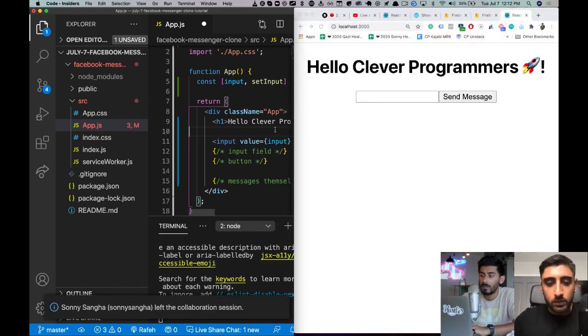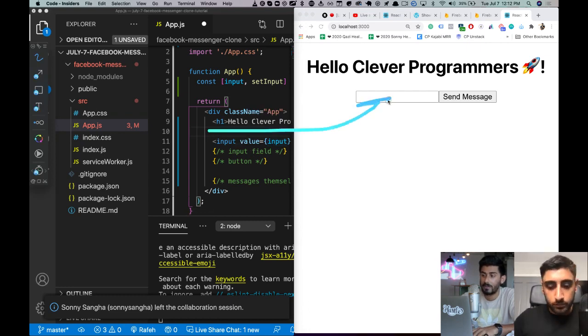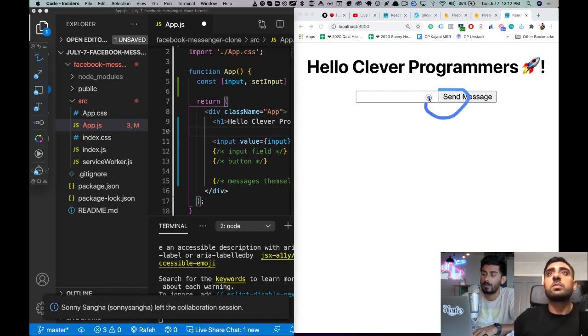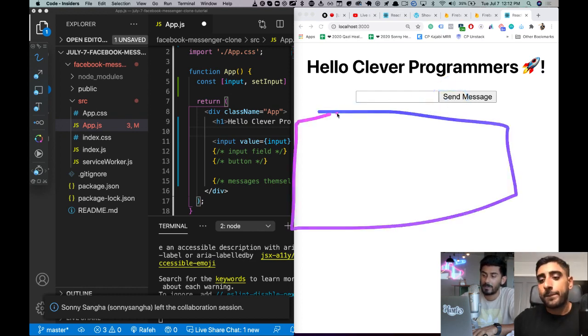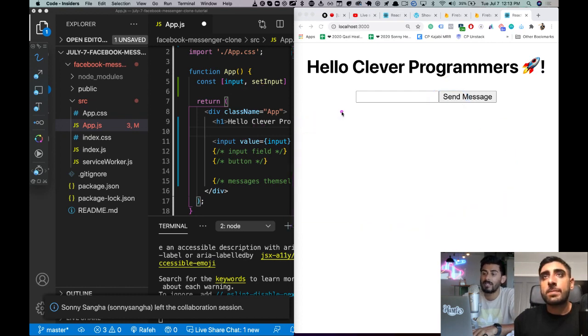Awesome. All right, so right now, basically what we're trying to do is make sure that when we type stuff here, it actually changes and shows us the value. And then using that, when we hit the send button, we'll be able to start displaying the messages. The styling for this app is quite heavy, but because we want to focus on teaching you Firebase and React, we're going to go really fast through the CSS portion of the app. So just try to keep up there. We're even going to maybe copy paste some code just so we keep the speed up. But right after that, we're going to get back into building the app and explaining all the React and Firebase parts.